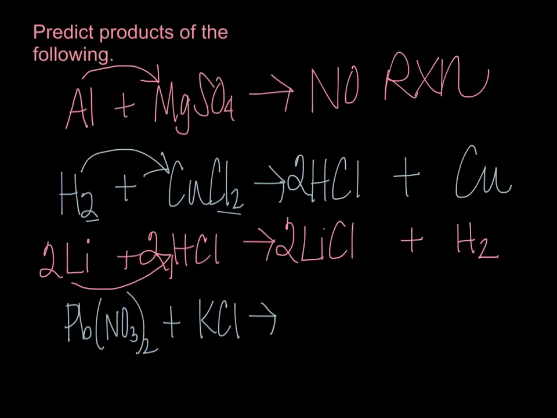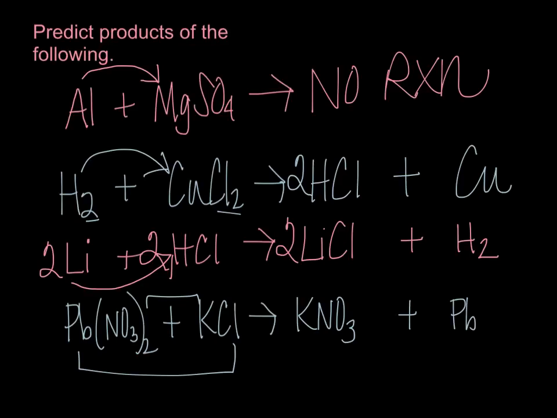And then this last one, double replacement. So we're going to do outside and inside things together. I'm going to put potassium and nitrate. Potassium +1, nitrate -1, so it's KNO3. Then I'm going to have lead. I have lead 2 here since I had 2 nitrates, and chlorine. So that's going to be PbCl2. Because that is a double replacement, we need to now go look at our solubility rules.